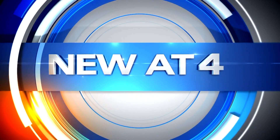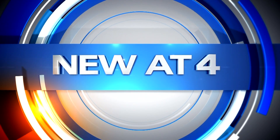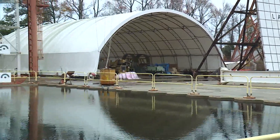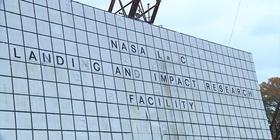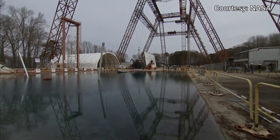Meteorologist Ricky Matthews shows us how NASA Langley played a critical role in the upcoming mission milestone. When the Orion capsule returns to Earth, it'll splash down in the Pacific Ocean. But before it could do that, it had to complete a series of tests right here at NASA Langley in their hydro test basin — a one million gallon basin designed to test water landings.